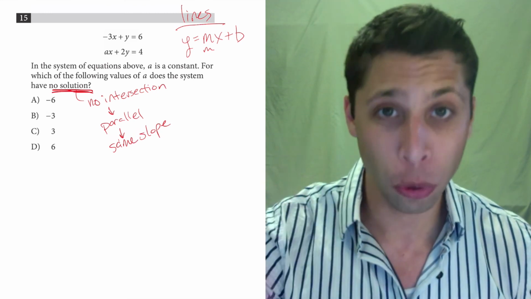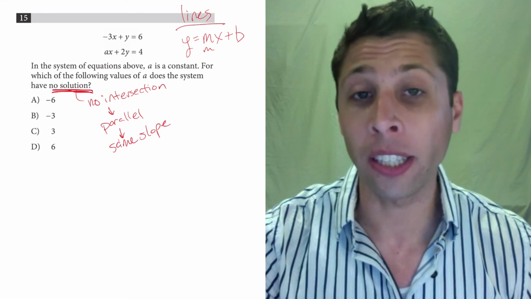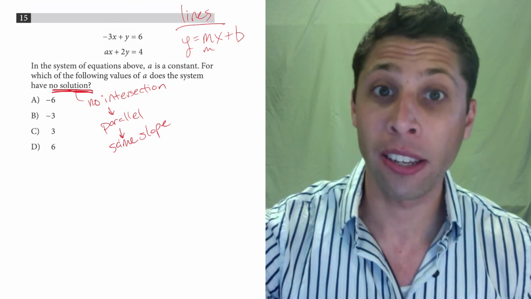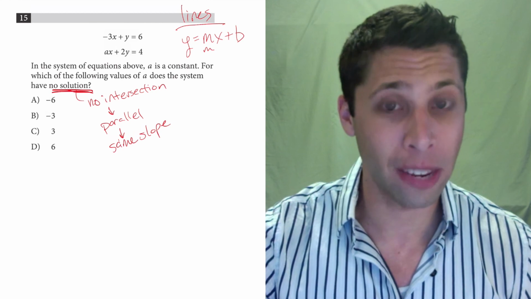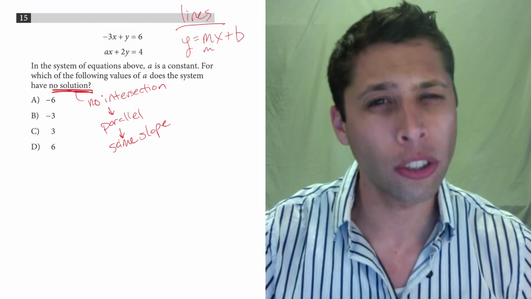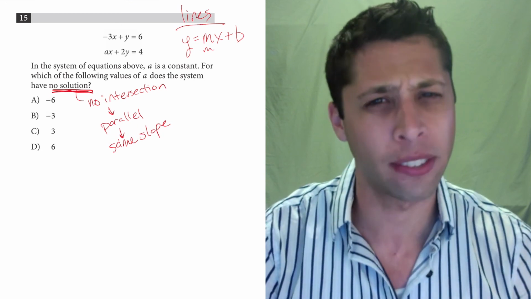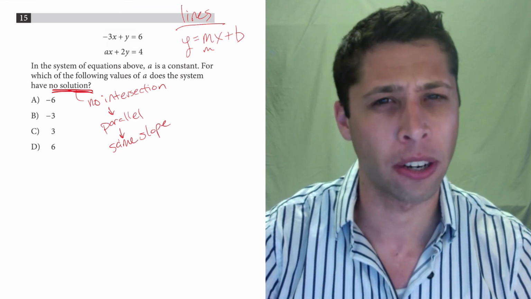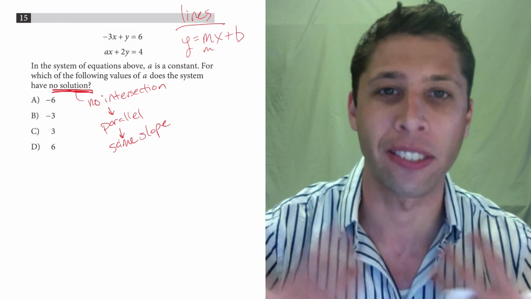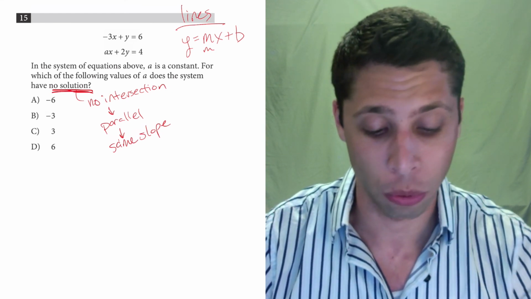There is a shortcut. Some of you may, just by looking at these two equations, know the answer right now. That is fine. That is something that I think you can probably do in the future and save yourself some time. But I'm going to do it the long way because I think for a lot of us it's hard to see, or at least it's hard to have the confidence in what we think our hunch is going to be here and whether or not that's right. So doing it the long way might give us the confidence to get this hard question right for sure.